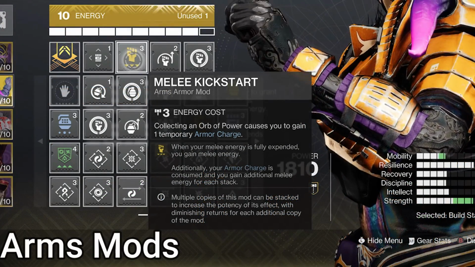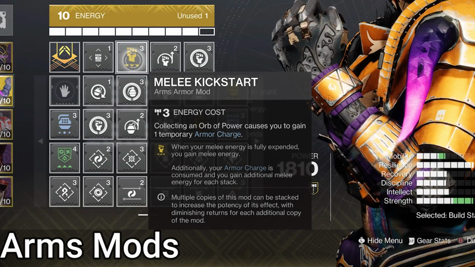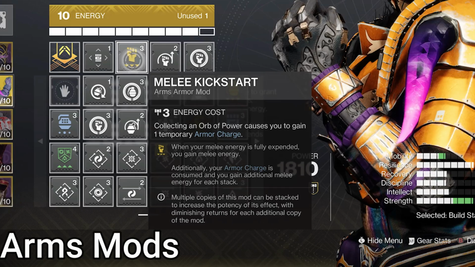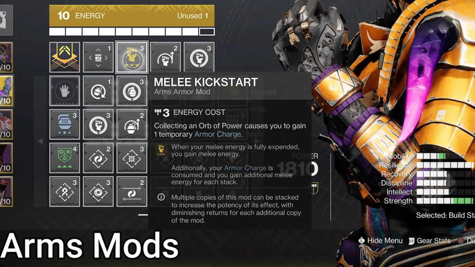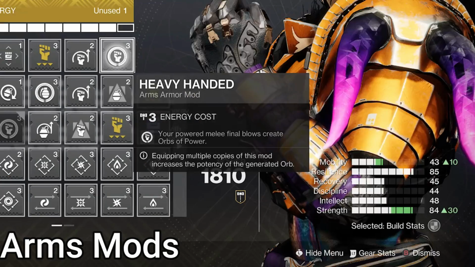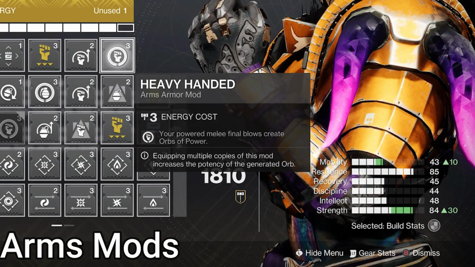On Gauntlets, Melee Kickstart. When you use your powered melee, gain melee energy, with more energy per armor charge that you consume when activating your melee. Armor charges are gained through orb pickup. We also have Momentum Transfer. Grenade damage gives melee energy. We also have Heavy-Handed. Melee kills make an Orb of Power.